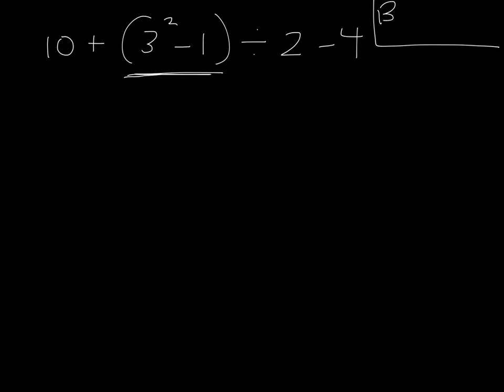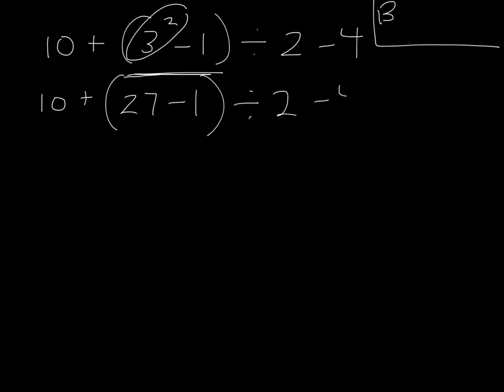And then within the bracket, we still have to follow bedmas. So in the bracket, we have an exponent, and we also have a minus 1. Now we know with bedmas, B, E, D, the E comes first, so we do the exponent first within the bracket. So then I would write the next line like this, 10 plus, I would keep the bracket there, and I would do that power, that exponent. 3 to the power of 2 is 3 times 3. 3 times 3 is 9, and then times 3 is 27. So now I have 27 minus 1 in the bracket, divided by 2 minus 4.